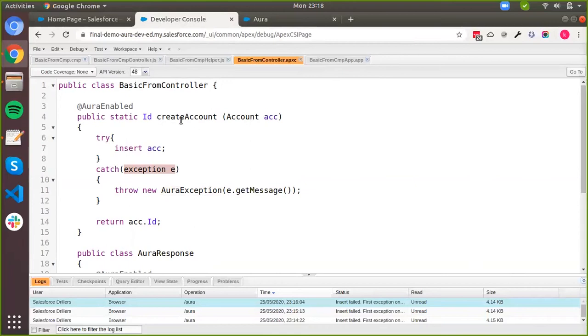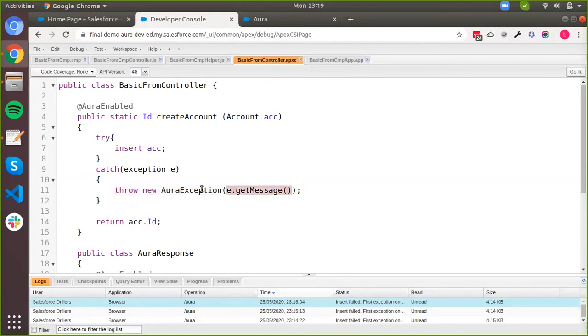Now, what will happen is if my code breaks, we're still throwing an exception, but instead of the exception being thrown explicitly, in the case of the exception being thrown implicitly, the exception is now being thrown by our code on this line, and we are able to properly send the error message back.